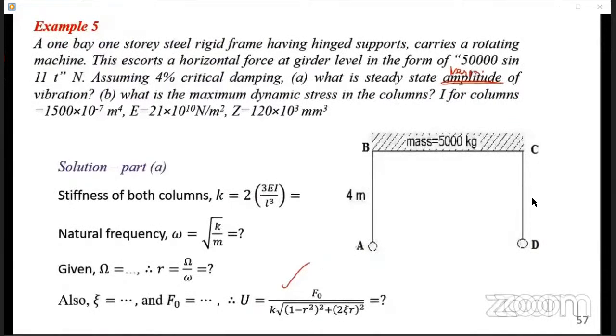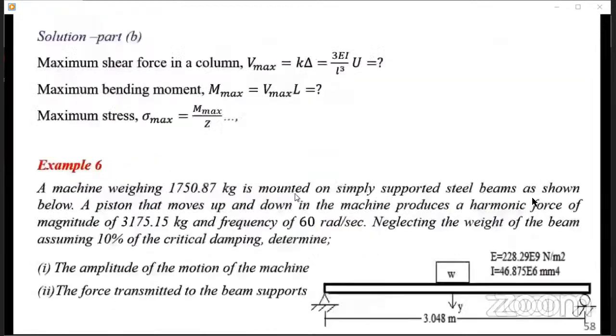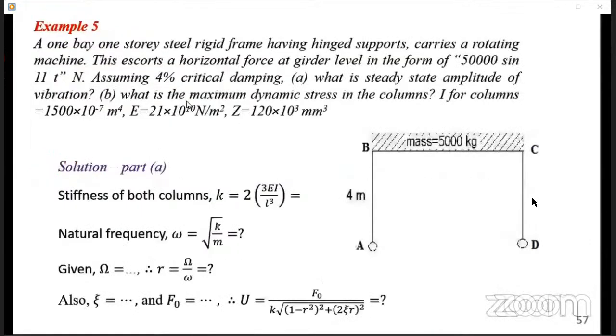Now let's move to the second part. Now this second part, I have moved a step further. It's like the design. So we are not just using what we have learned here. We move ahead and combine it with what we learned in previous lectures, be it in strength of materials, where you analyze section properties, and be it in theory of structures and in design. So you want to calculate the maximum dynamic stress, like the stress in the column.